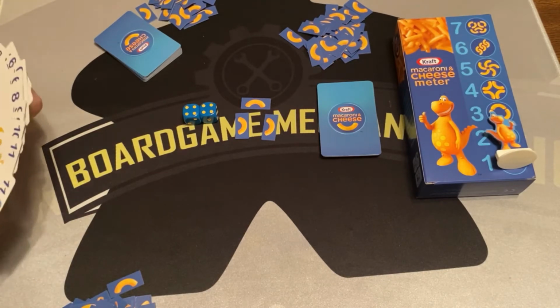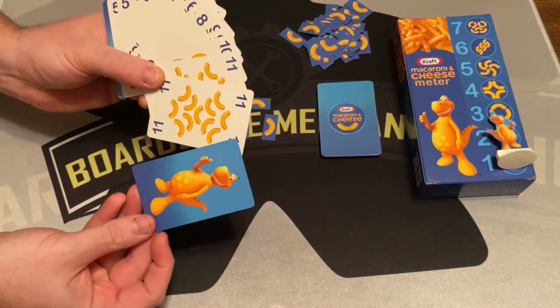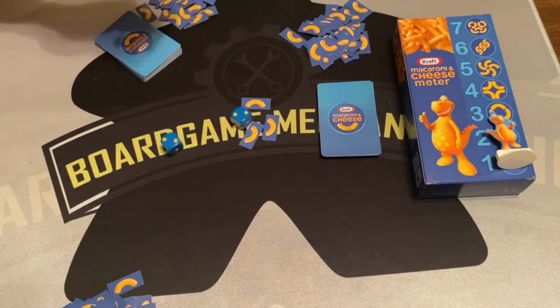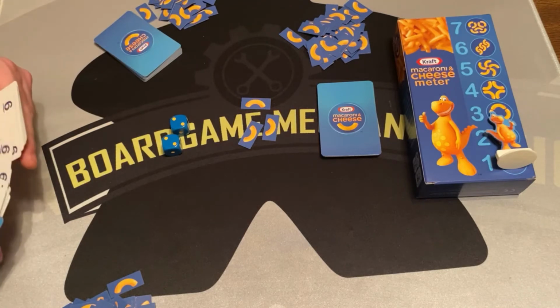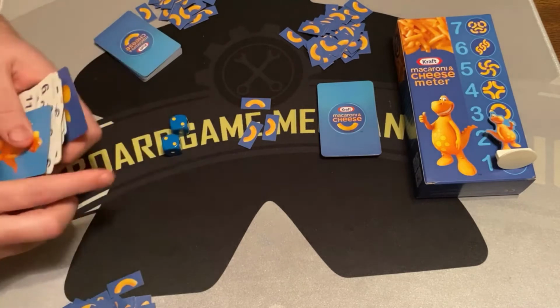So here's what the cards look like. They're going to be numbers of noodles. There's going to be some Cheesasaurus Rex cards, which I'll explain in a minute. So on my turn, I'm going to roll. When you roll the dice, you get to play a card from your hand that matches that value. I don't have any 4s, so I can't play anything.